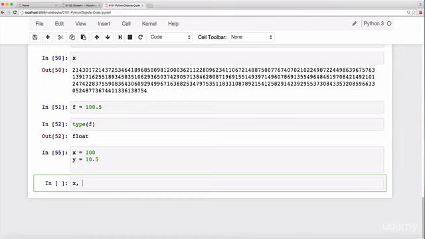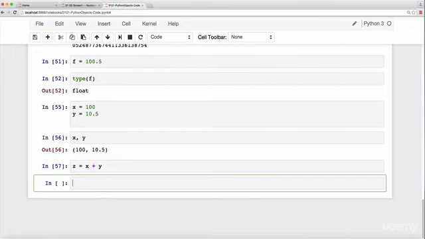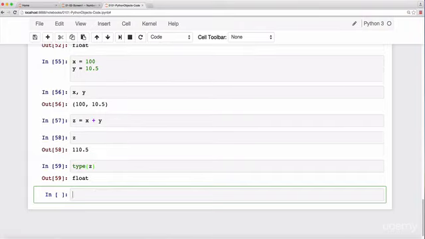Let me print this out. So we got two objects with values 100 and 10.5, and if we say z equal to x plus y, that is fine. And what is z now? It is 110.5. And let me see the type of z. Type of z must be a float. That is a float.